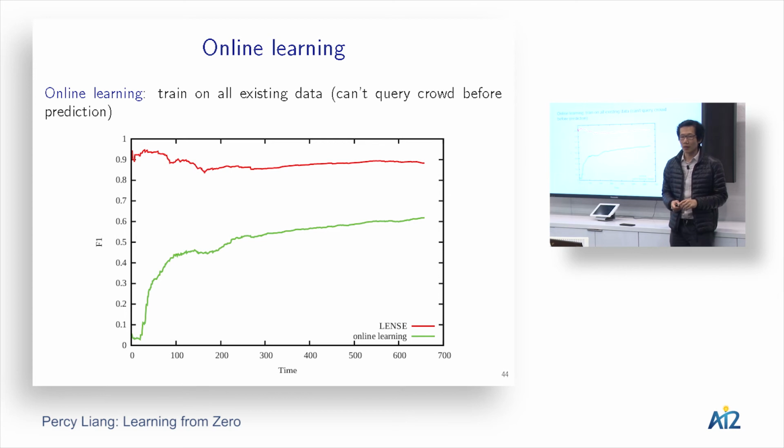Across time, at the end, how can you get rid of the human resources and just rely on the model? I'm not sure you would be able to completely wean off humans. I think you would have to wait a very long time. But the point, which is not shown in this slide, is that the amount of time you have to query humans goes down while the accuracy remains flat. There's a plot in the paper I can show you afterwards that shows the amount of time you spend querying.